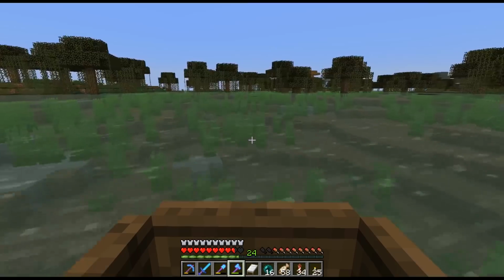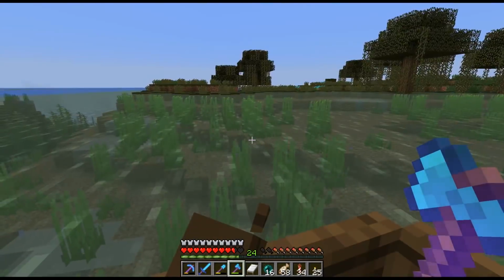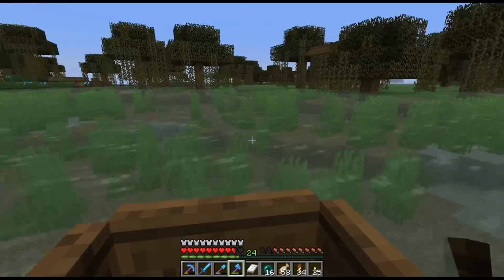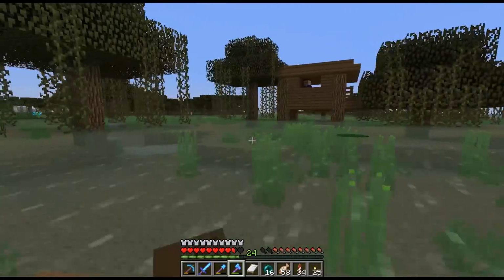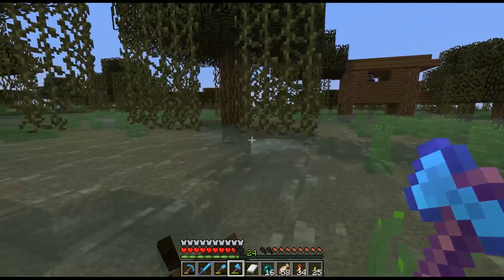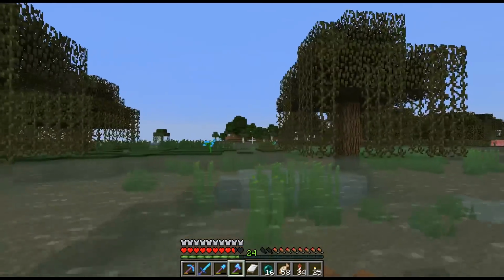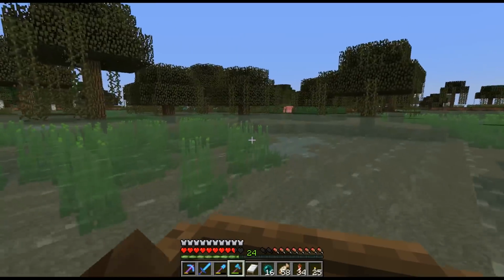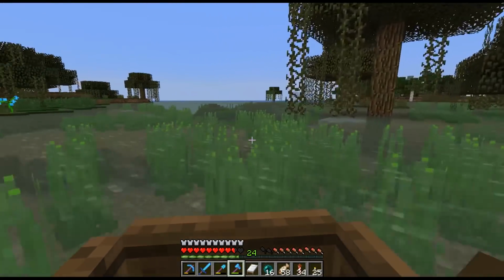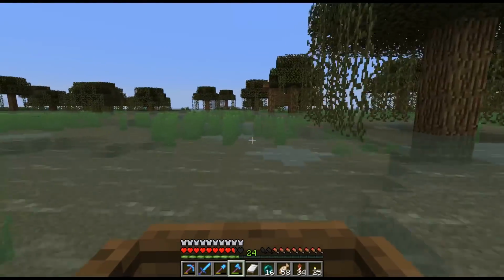But I am most amazed by finding a witch hut here. Whoa, excuse me. Because I need to mark this. Because if I am not mistaken, is there any land anywhere? How you doing, witch? There's some land over there. This is like a perfect witch farm location here. Okay, I need to take a screenshot of this right now.